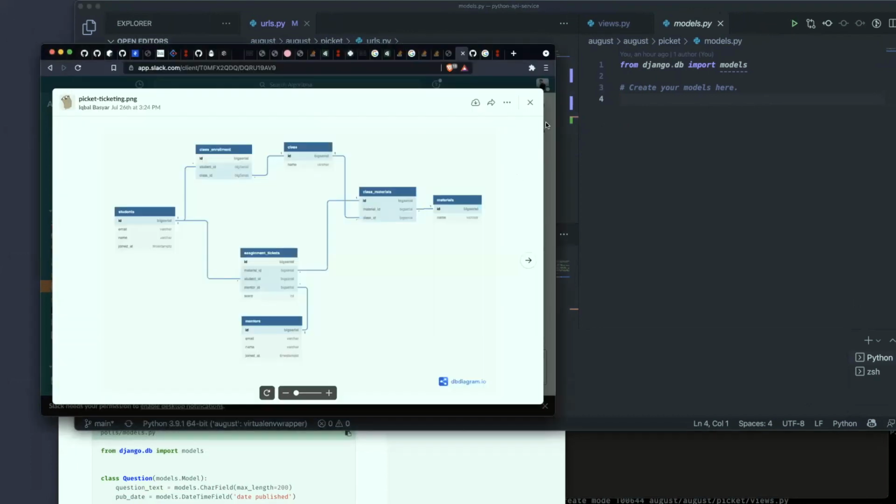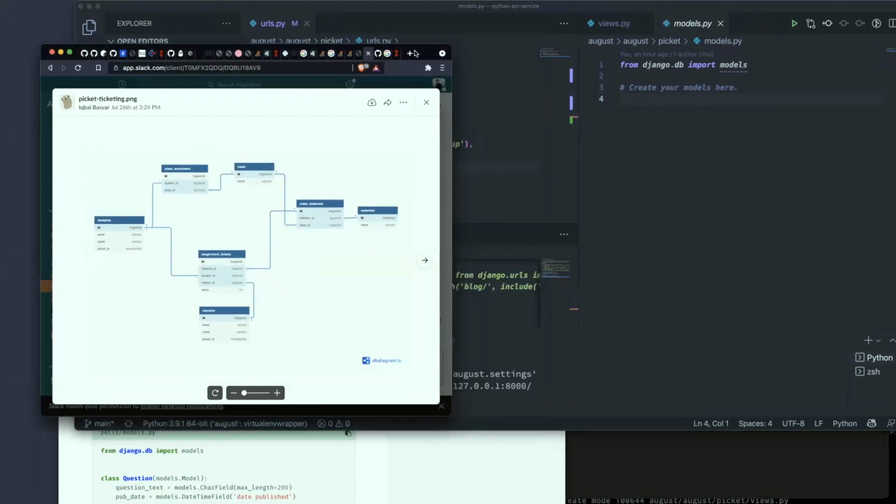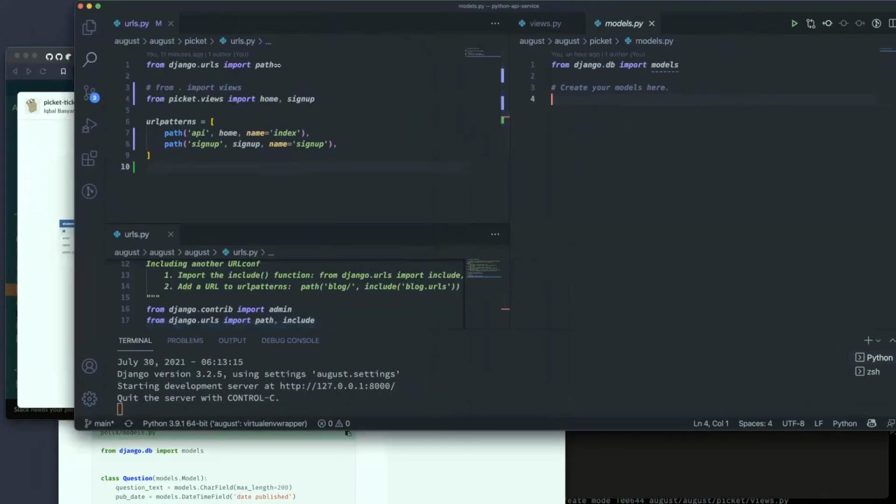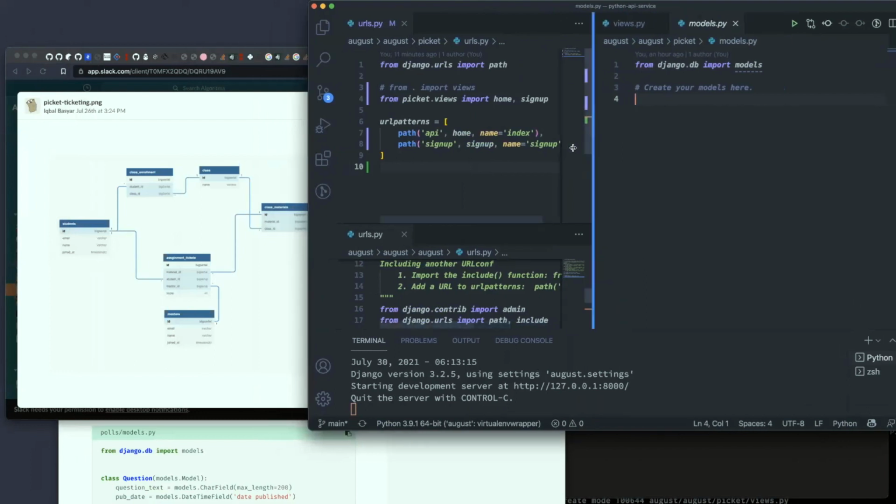Okay, I'm going to open this one on the side so I can see things clearly. So I'm going to keep this on the left. I'm going to give myself some space to work here, some more room to work with, like that.